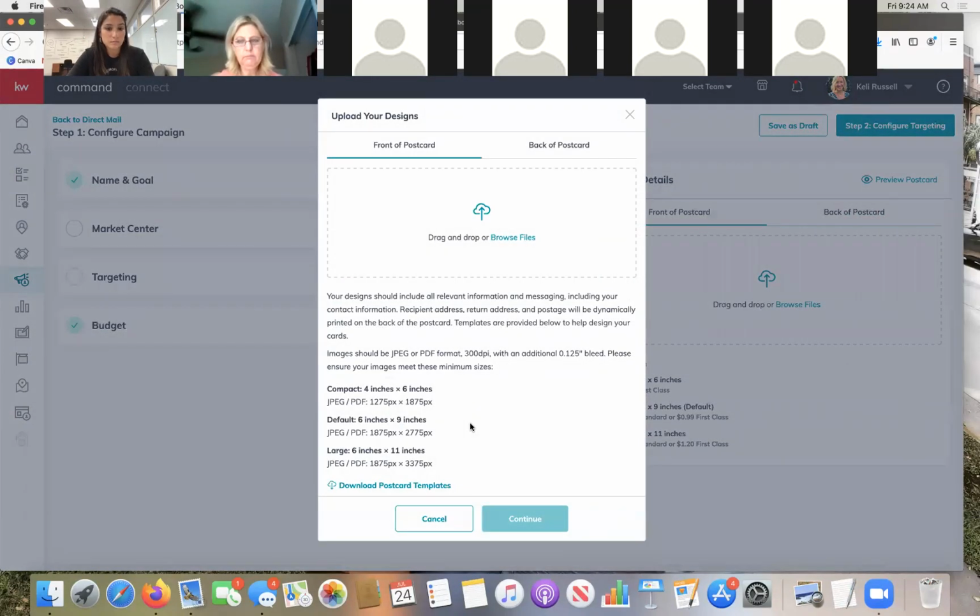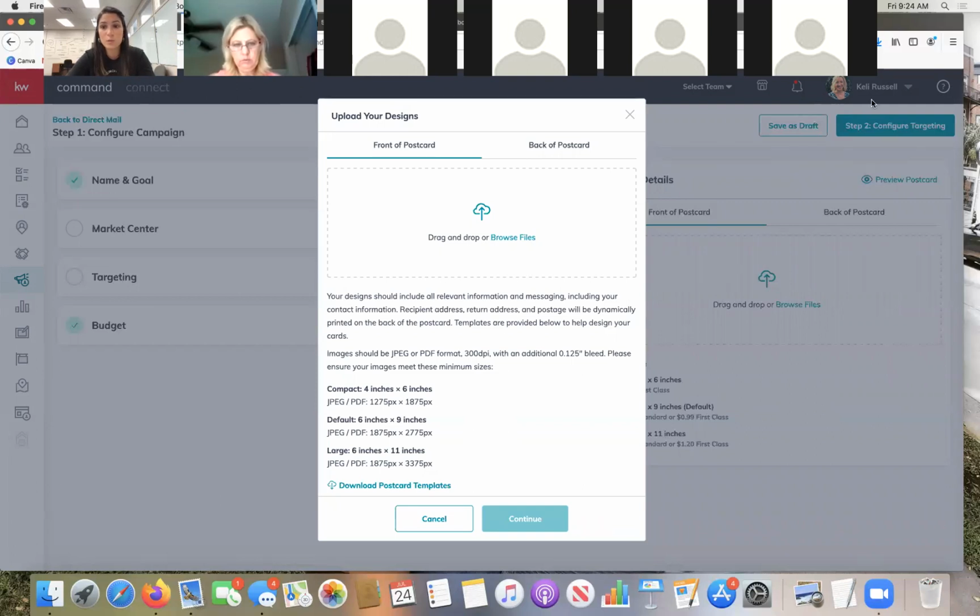On this screen, if you pay attention, it says right here all of the dimensions that you need. If you want a 6x9, it has to be this pixel size, 6x11, this pixel size. What's awesome about Canva is that you can plug in those dimensions and create a custom size. So we'll just jump to that real quick.